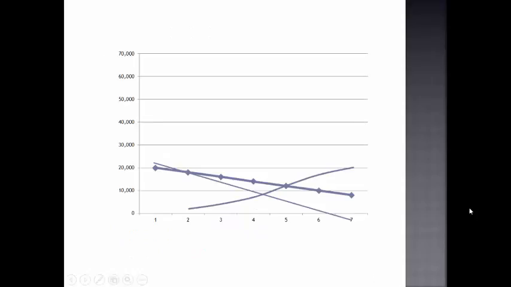You'll notice from the graph that selling 5 cars is where the marginal cost curve intersects the demand curve. So where the marginal cost curve intersects the demand, it's equal to the price of the product, and that's the number of cars that will be sold. Again, George will sell the first car at $20,000, the second one at $18,000, and so on until the price is equal to the marginal cost.